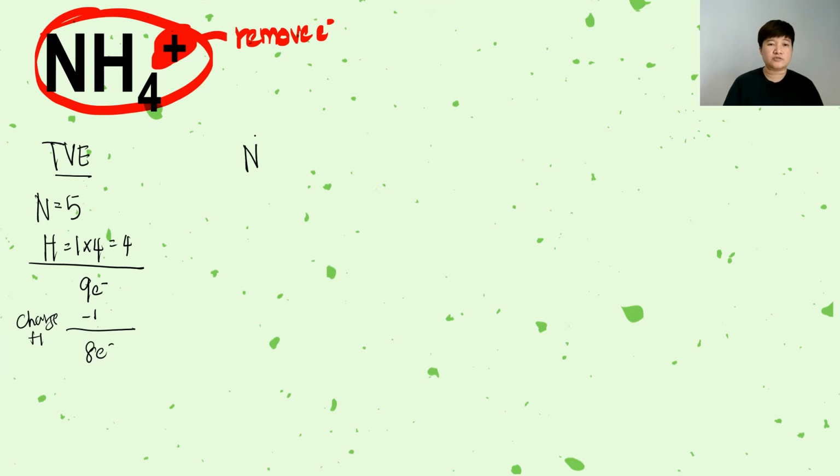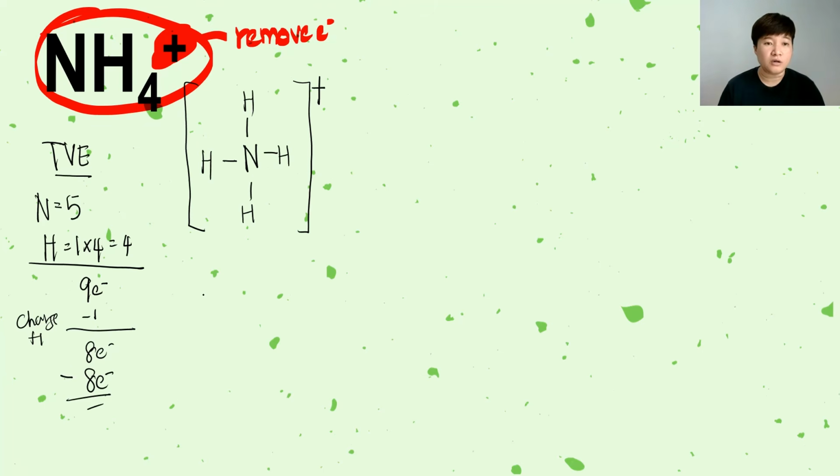So your Lewis structure central atom is N, single bonded to your H in the form of skeletal, and don't forget the charge of your NH4+. Then I have 4 single bonds over here, every single bond 2 electrons, so we minus 8 electrons, and we are done with your total valence electron. Check the octet: your hydrogen right now is duplet, so your hydrogen is balanced. Your nitrogen having 8 electrons around it, which is octet, also balanced. So your Lewis structure is correct over here.